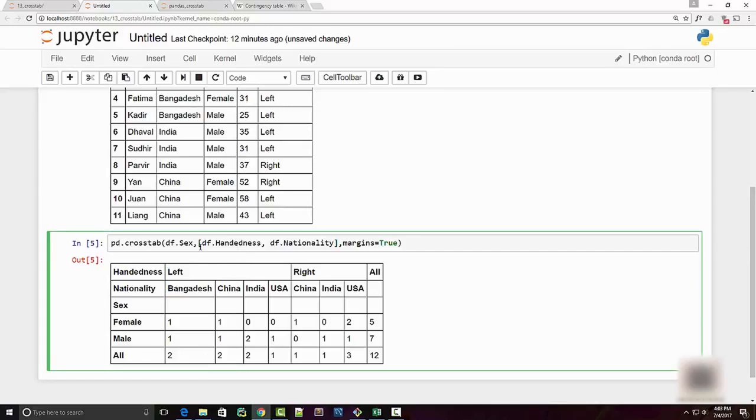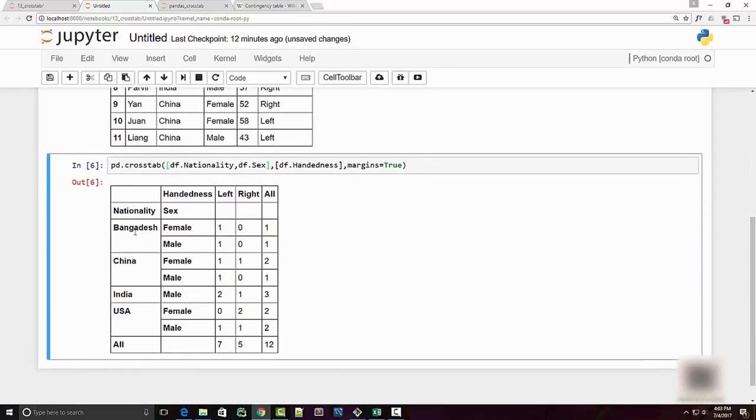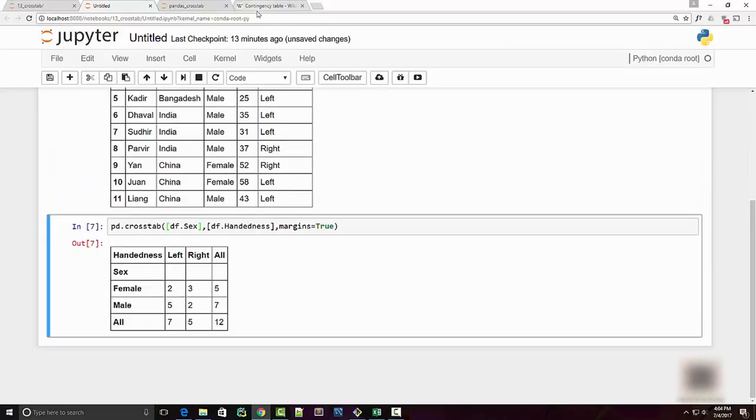Okay, you can do the same thing at x-axis. So I can put nationality at row level also by just supplying it in your array. So now nationality is at x-axis. So I have country and then the sex and their frequency distribution. Now let me revert this back to my original data frame. Here it is showing the frequency distribution.